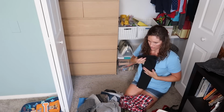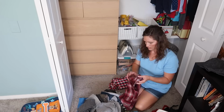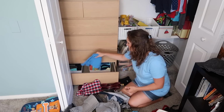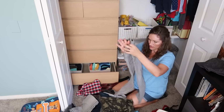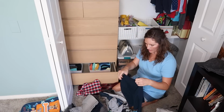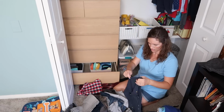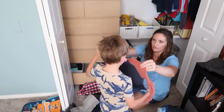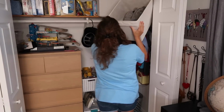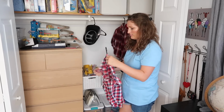And then in this other box, we had thrown all of the winter clothes from last winter in here when we switched to summer that I thought would still fit my boys. And I'm not really doing hand-me-downs anymore, but if I feel that the clothes will still fit them from the summer before or the winter before, whatever the season is, I will put them in the box to save them. And then I was just going through and holding them up to my boys, having them try them on, and just seeing what will still work for this winter and what could be passed down to my younger son from my oldest son. And everything that didn't work was donated, and then the few items that didn't quite fit, but I think will, are put back up here.